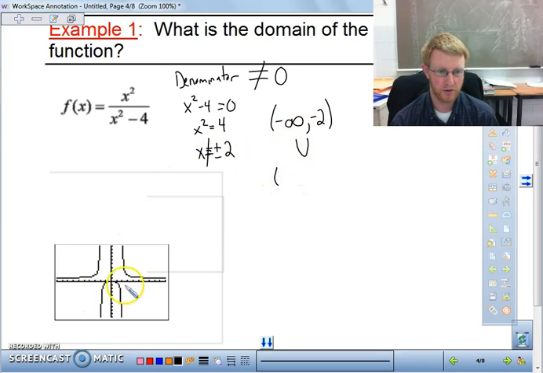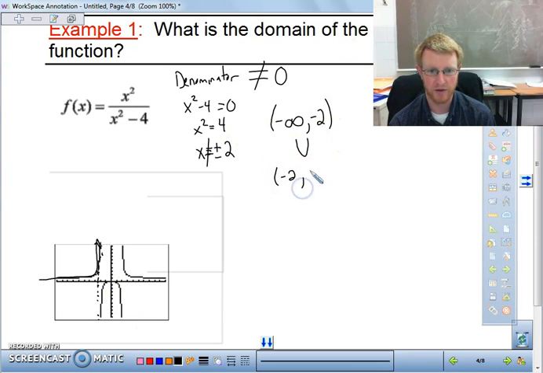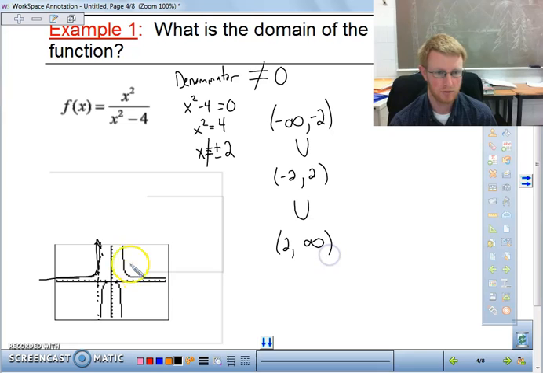So then we look at our graph. So we went from -infinity all the way to -2. There's this little thing called an asymptote at -2 because it can never equal that. Well, then we have this little space in between -2 and +2 because that is also valid. So in between -2 and +2 is also part of our domain, union, and then from 2 to infinity. And that's from this point all the way over here.